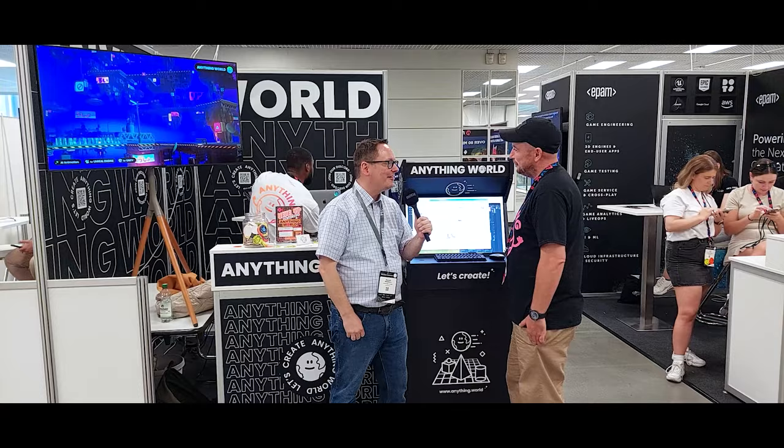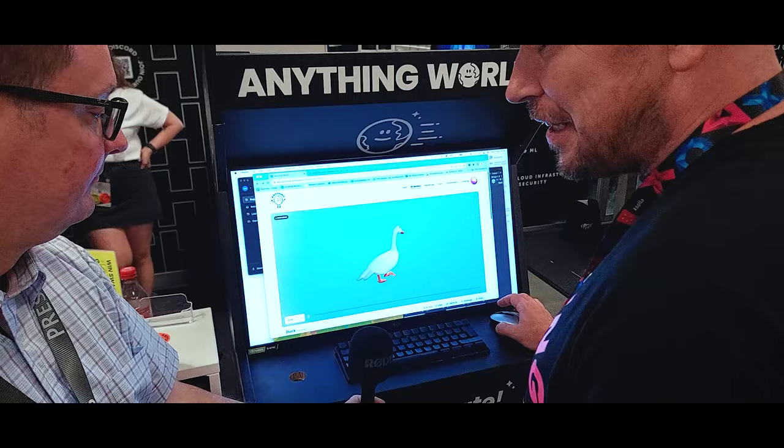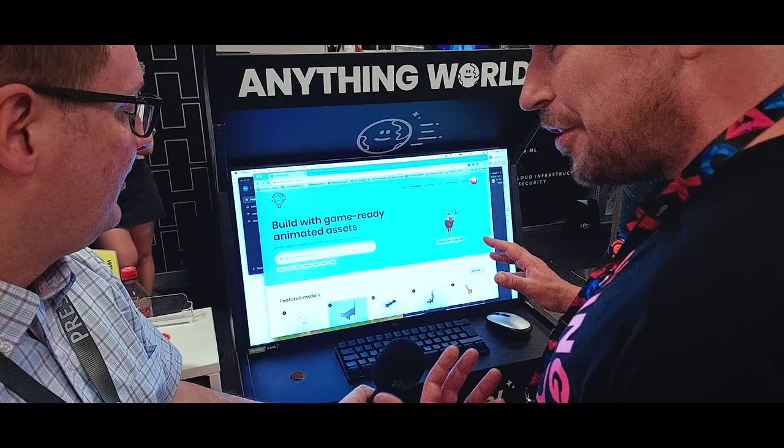Should we take a look and see a little bit more? Let's do it. We're going to take a look at the site and the platform right now. So Gordon, if you want to give us a peek. Yeah. So as I said, we bring loads of assets to life using machine learning, using AI. Here's a duck with a nice wobbly bottom. And maybe I'll ask you what some of your favorite things are, and then we'll bring them to life here in our gallery, and then I can show you them up and running in Unity as well.